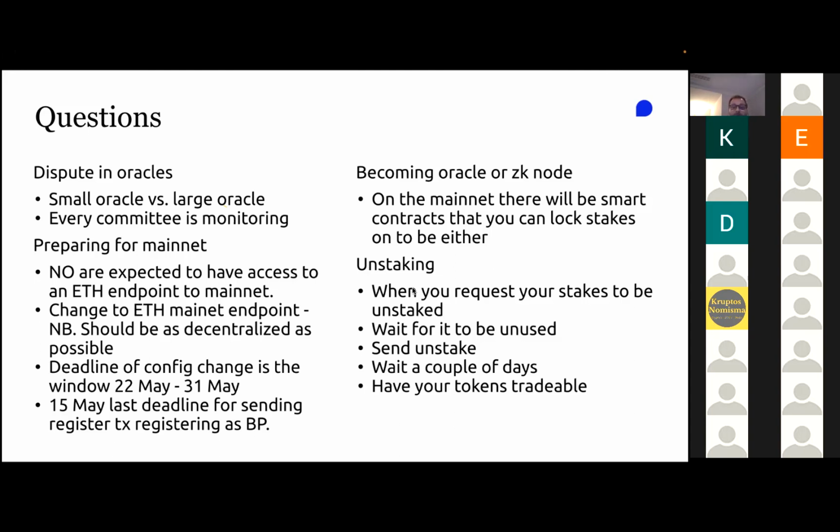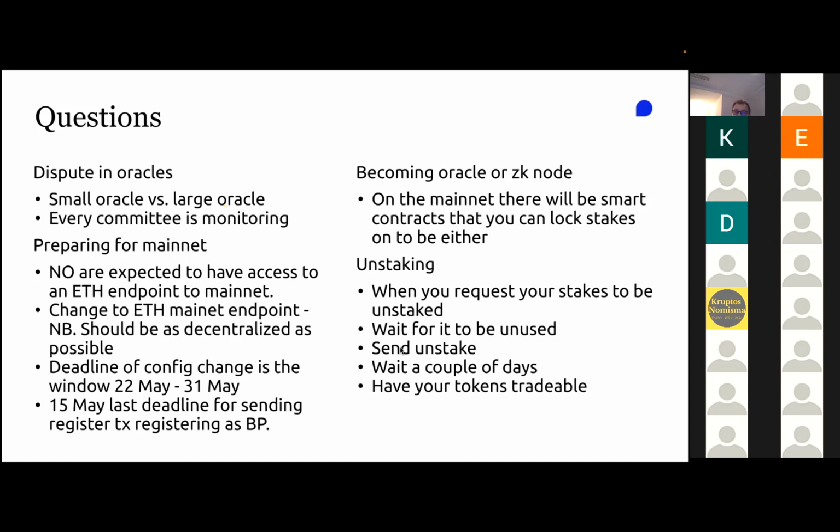And then there have been some questions about unstaking, how to handle unstaking in practicality. The point is that stakes are being used as collateral in some smart contracts. So when you request your stakes to be unstaked, you have to make sure that you are not currently participating in a computation where your stakes are being utilized. Let's say someone is doing second price auctions for a day, you'll have to wait until that contract is completed for you to be able to unstake your tokens. Then you can send the unstake transactions to the block producer orchestration.